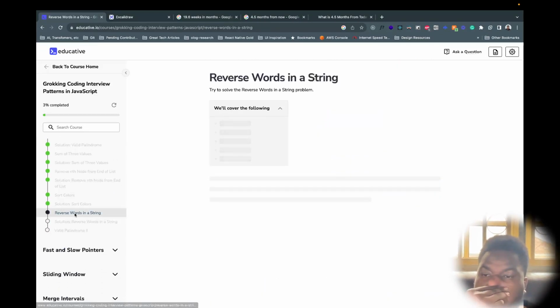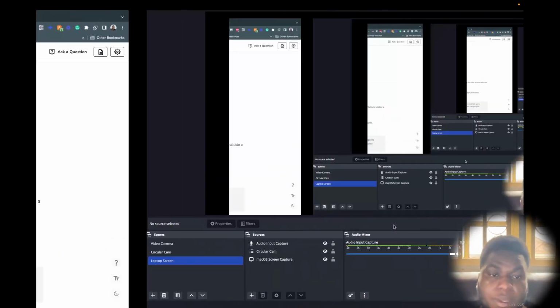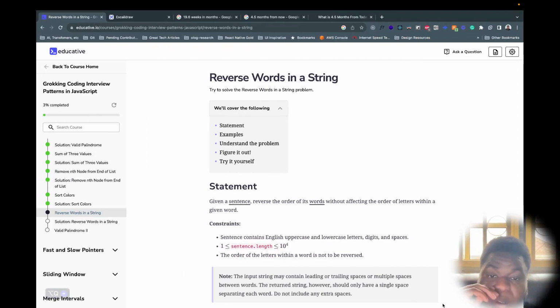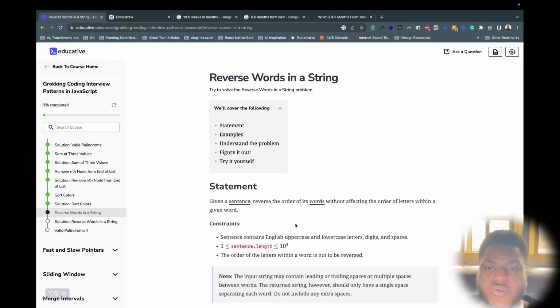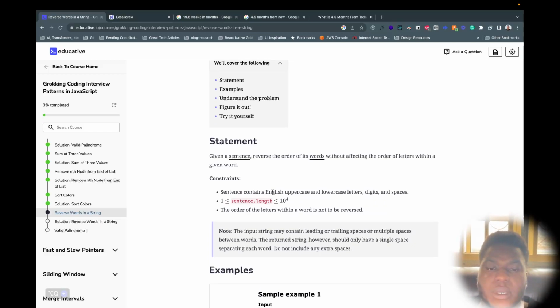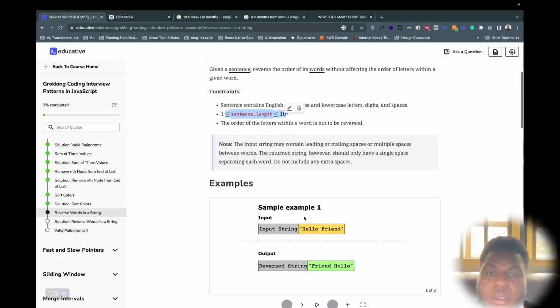So I need to reverse the words in a string. And I'm 30 minutes in. Hopefully I can do it in less than an hour. So given a sentence, reverse the order of its words without affecting the order of letters in the word. Ooh, this sounds super fancy. English uppercase, lowercase, digits, spaces. The order of the letters is not to be reversed.